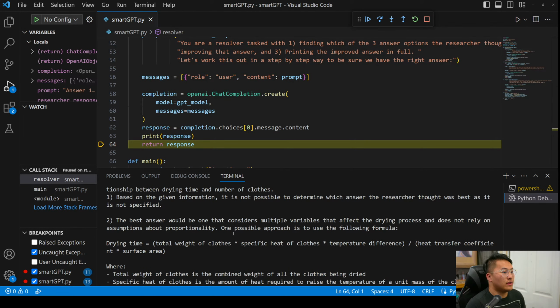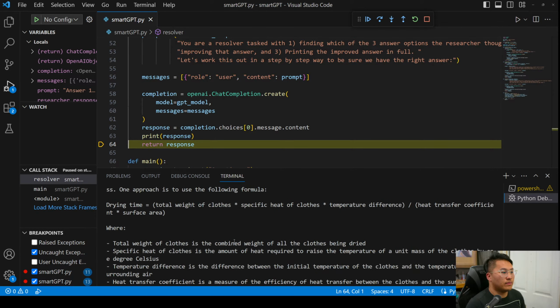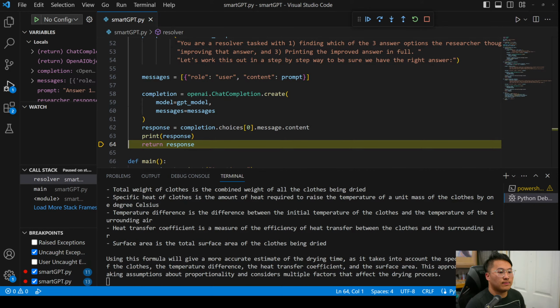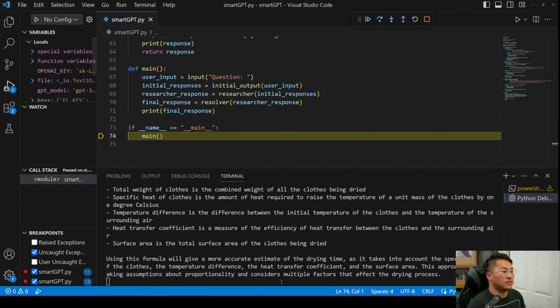Okay. Ooh. Total weight of the clothes, combined weight. Okay. Print final response.